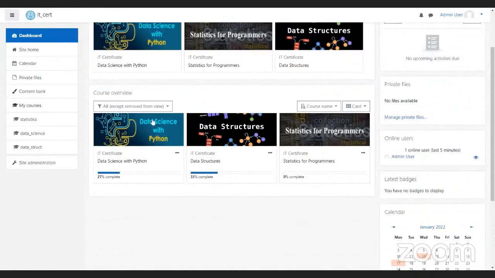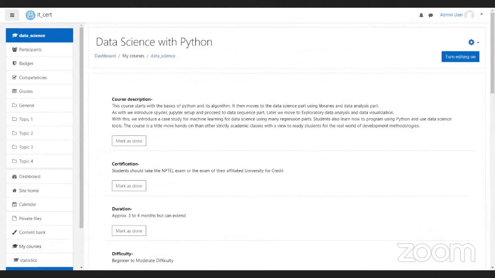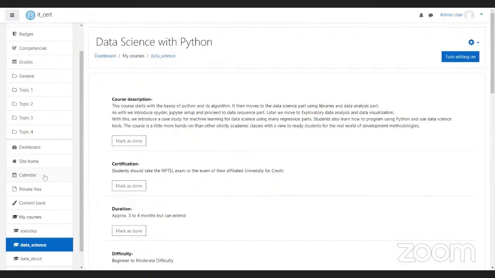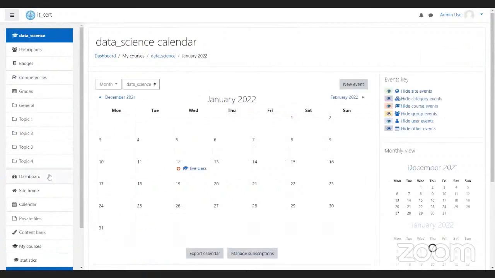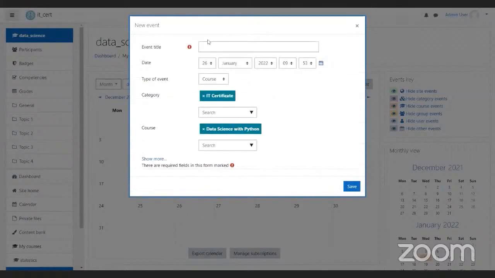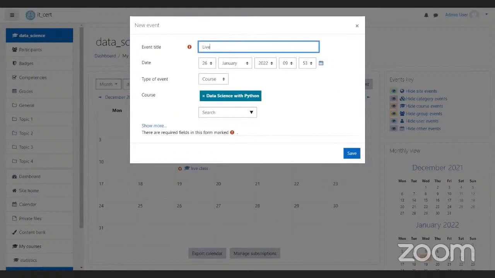One more thing we were missing is live classes. Since physical classes are not happening, we have to rely on the virtual classroom. For example, if I am a teacher and want to schedule a class that all students enrolled in this course have to join, I can go to the calendar and schedule one. Suppose I want to schedule it on Wednesday: I go to Wednesday and mention my title, live class, and since the course is already selected, I don't have to make any changes.